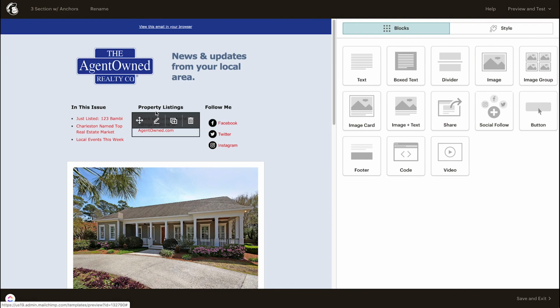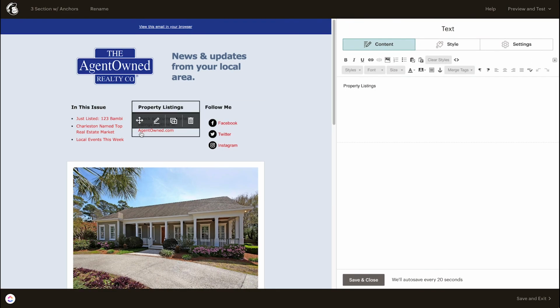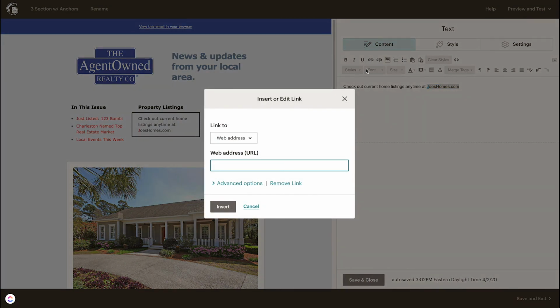So same thing in here. Again, you click up here and you would change the header for the second column. You click the copy in the second column and you can change the link that you want here. So let's say it's, I don't know, joeshomes.com. So what we're going to do is just highlight that, click on the link, and say we want them to go to a web address.